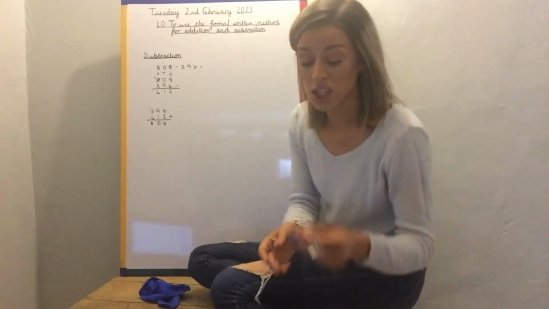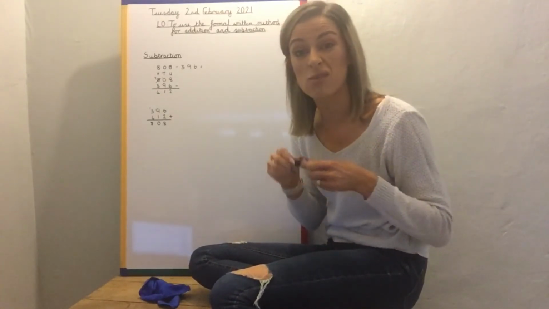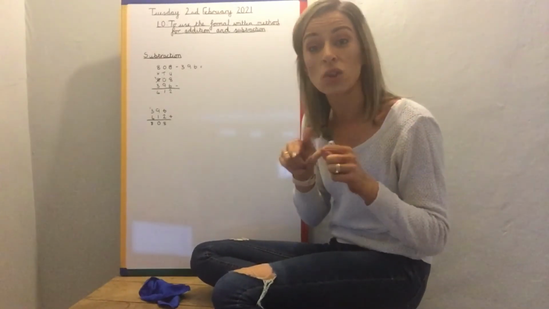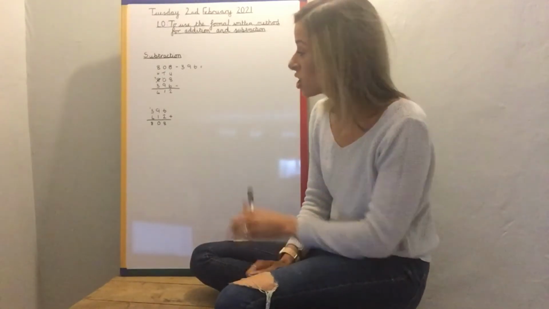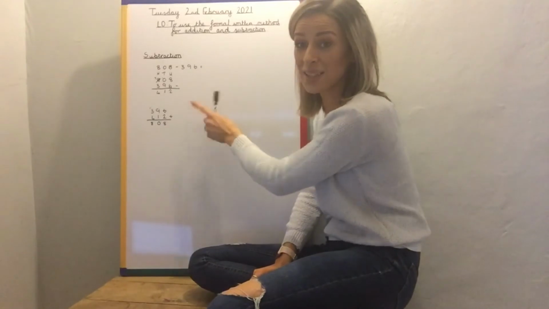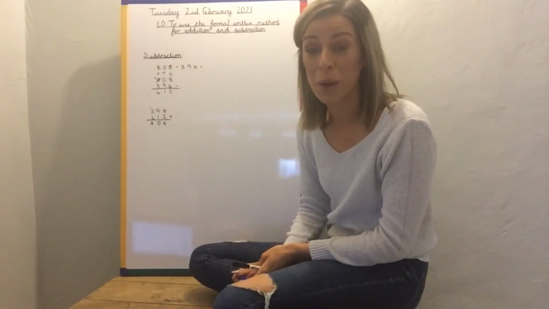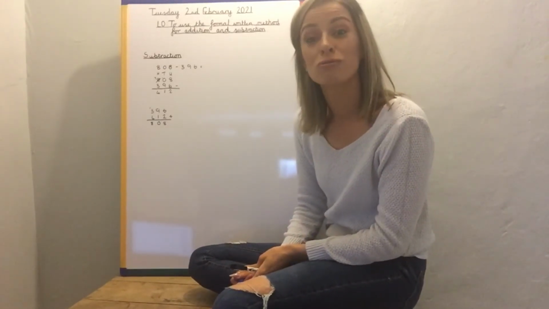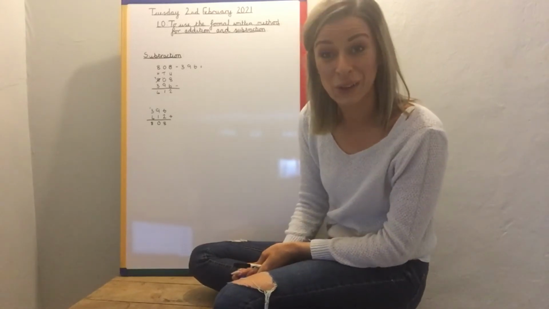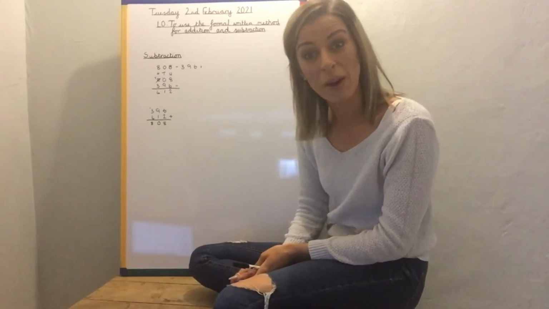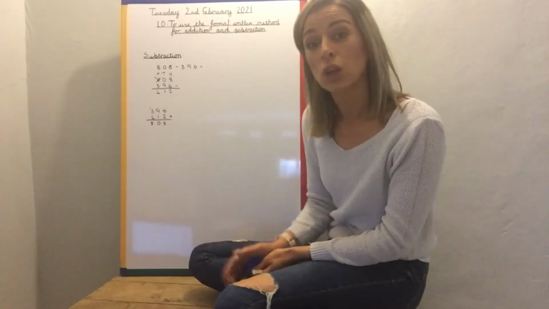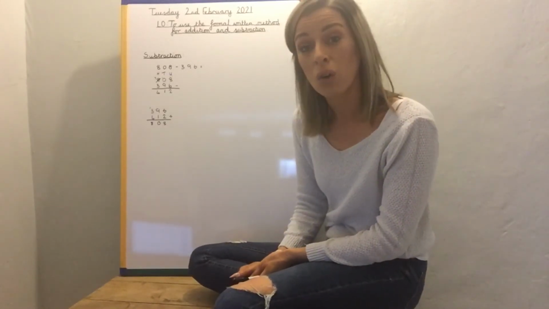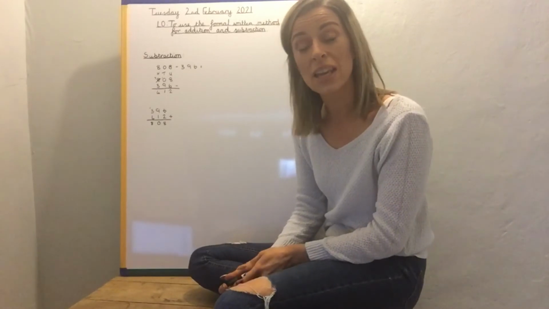Now, today, when I look at your home learning, because remember, you're going to take a photo and send it to me, I'm going to be looking to check that you have tried your best to use the column method, the formal written method that I have shown you today. If you're unsure about any of the questions and you're not quite sure how to use this method, you can watch the video again, or you can write us a little note in your home learning.